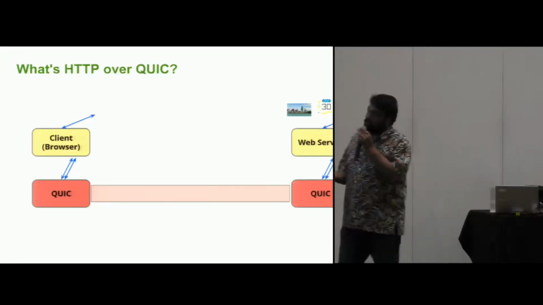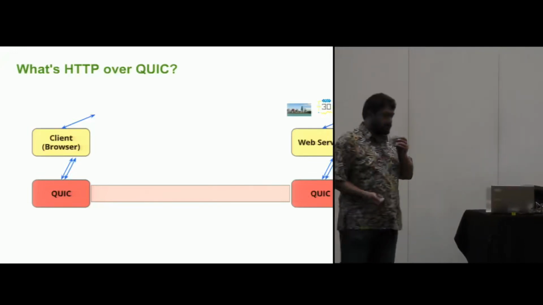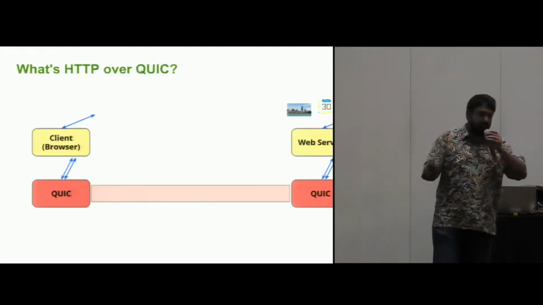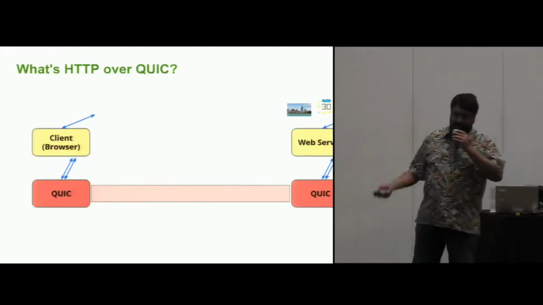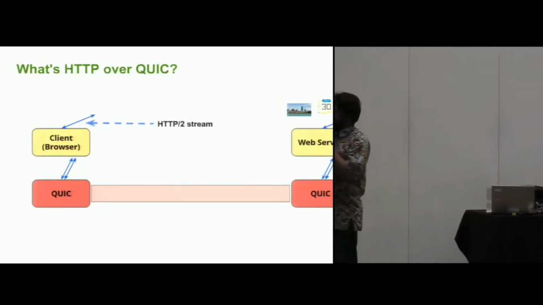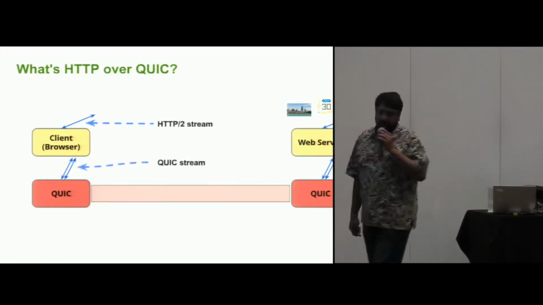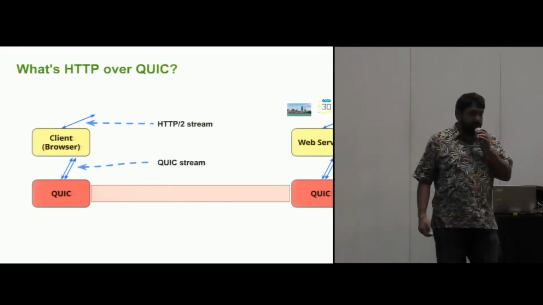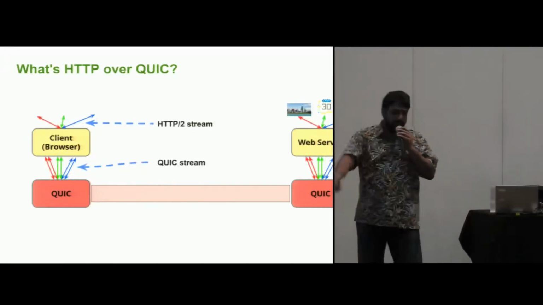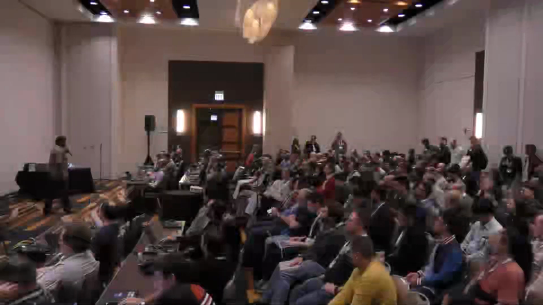So we have 2 QUIC streams that are used per HTTP stream. In short, one of the streams is used for headers, the other stream is used for body, which is fantastic. So that's an HTTP2 stream, that's a QUIC stream. And that's what happens with QUIC. Similarly, the client sends requests for other objects, and they end up on other QUIC streams.